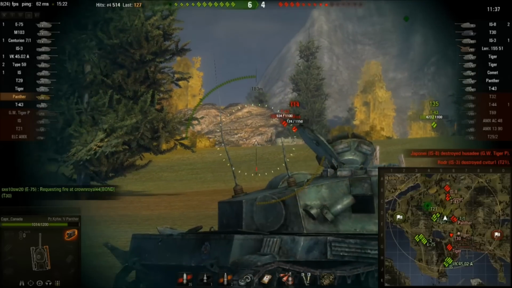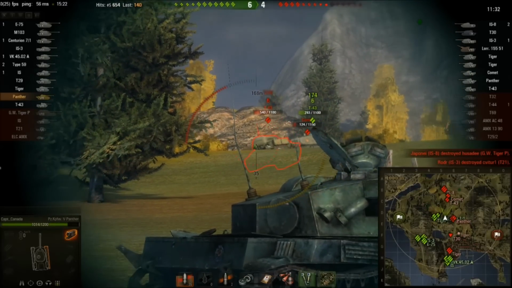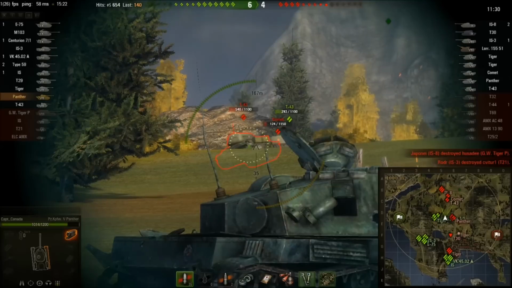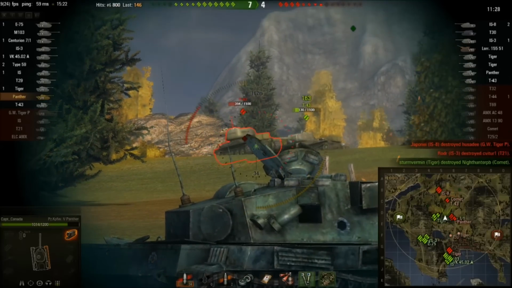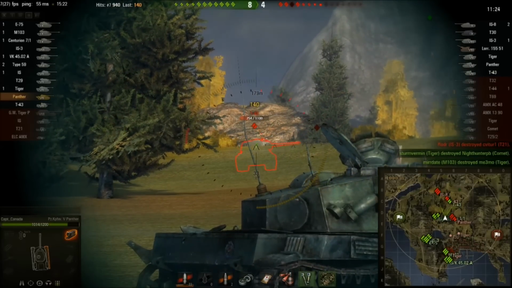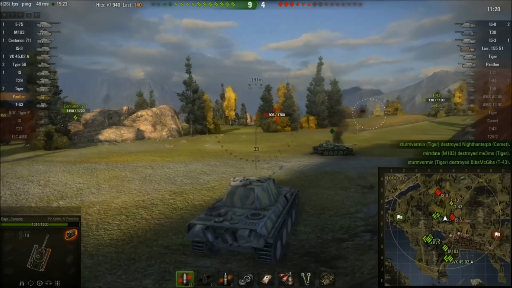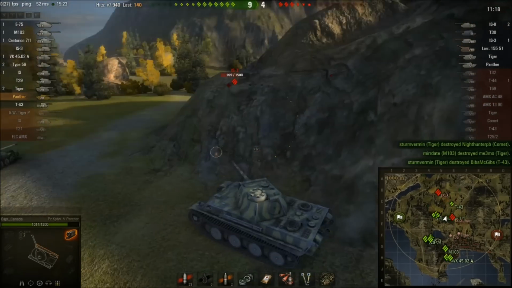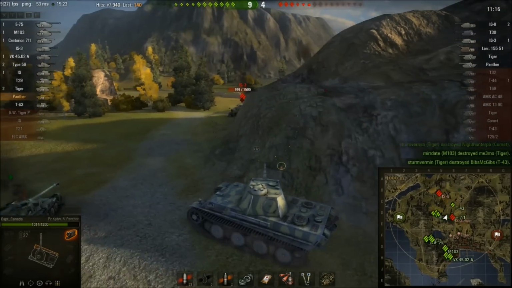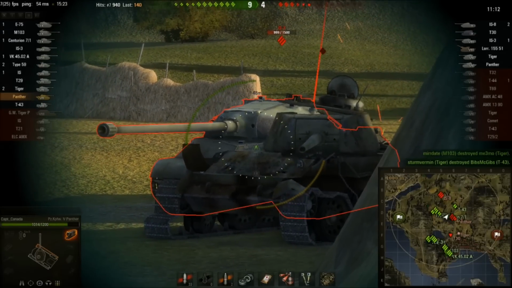Too bad that guy's hatch is in the way. So I'm able to put one in the back of him, and another one because he's busy dueling with our T-43. So the L-70 gun is more than capable of taking shots to the back and the side, obviously, of the T-43. And we got an IS-3 here.